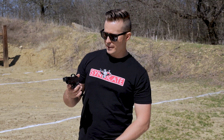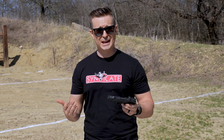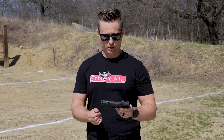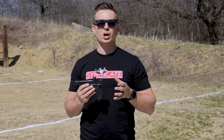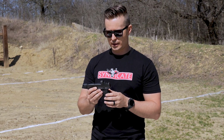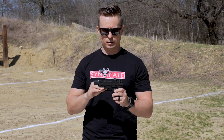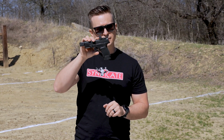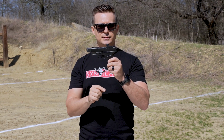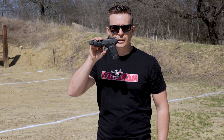And the big kicker, and I left this for the end. I might have said it at the beginning, but we've been here for like a week now. But I left this for the end because the price on this gun is $899. Okay, that's the MSRP. I don't know what the street value is, but $899. And this gun, with the compensator, threaded barrel, with the red dot, at $899 is great.